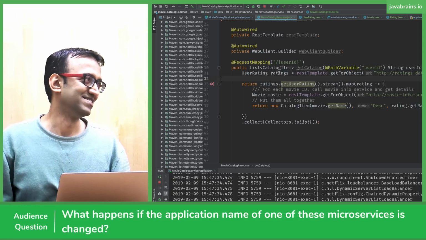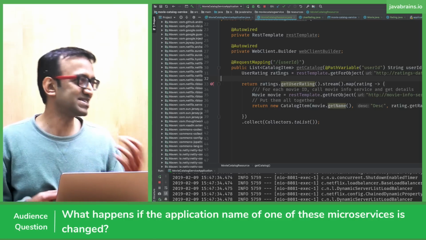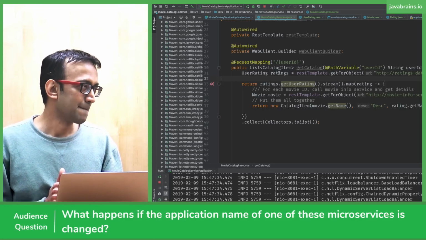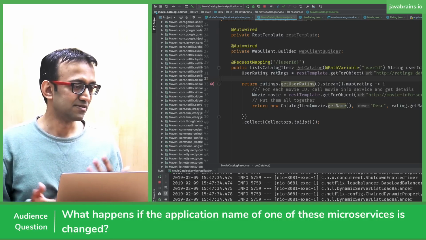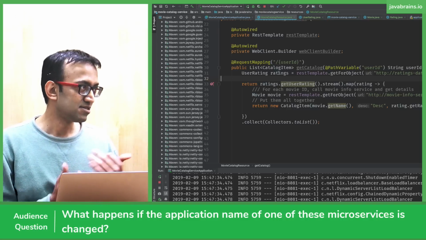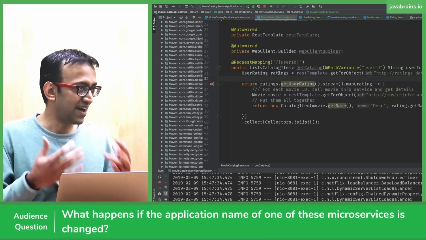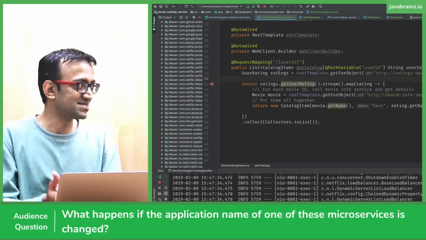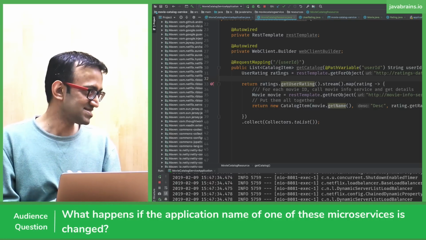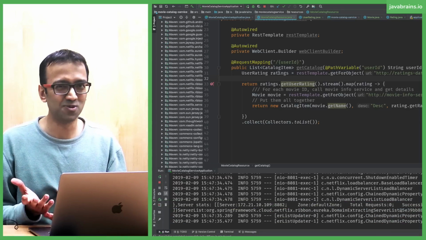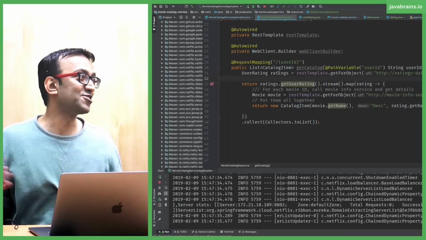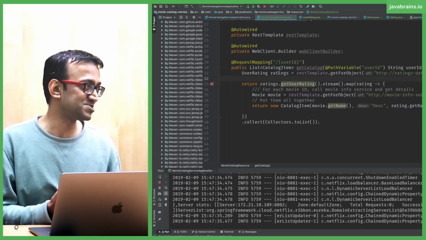Application name, then you're in trouble. You have to fix that. So you need to standardize on the application name. There are certain things which you don't have flexibility over. The service itself, the payload of the service, the fact that you are calling that service with a certain name, those are fixed. You cannot change that. You can technically build abstractions on top of it, but you don't want to, because if your application name changes, you have other problems to deal with, right?